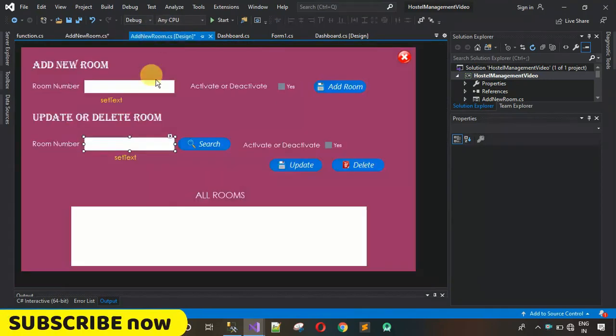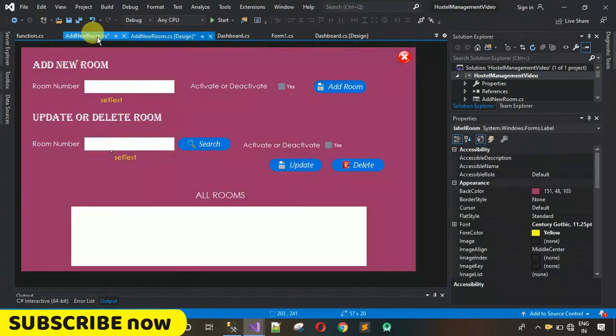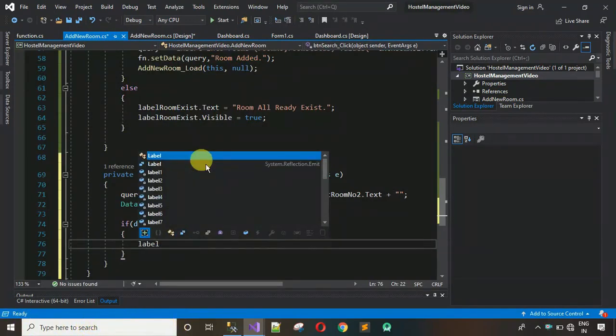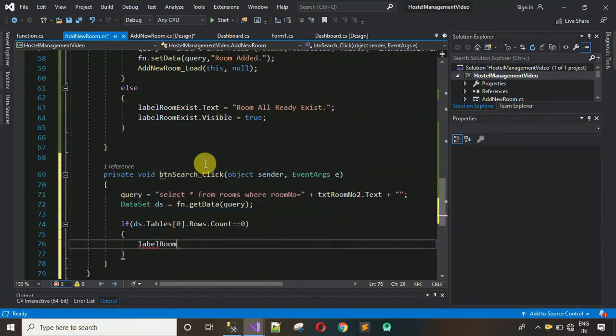So we have to set the text for this label, that no room exists. The name for that label is labelRoom.Text is equal to no room exists.